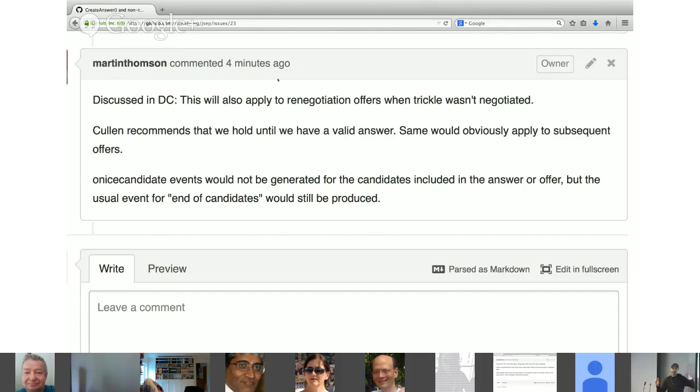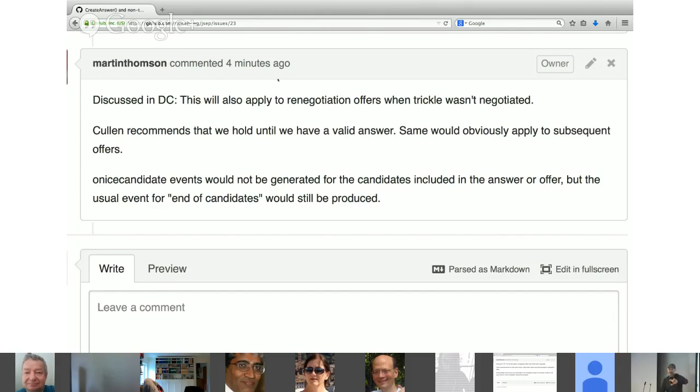I mean, that's what I meant by the right thing. I'm saying if you set the parameter in RTC configuration saying that I don't want to trickle, then you get that behavior that Colin suggests in the initial offer. What do you get in answers? What do you get in answer? I mean, in answers will it be conditional?